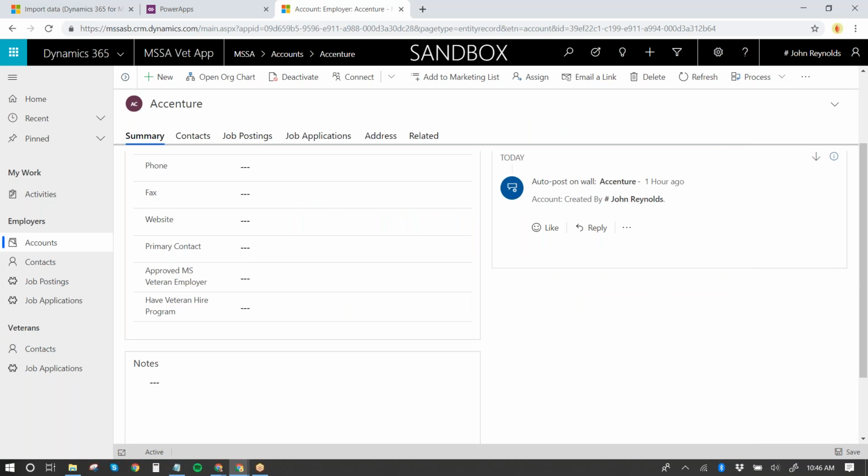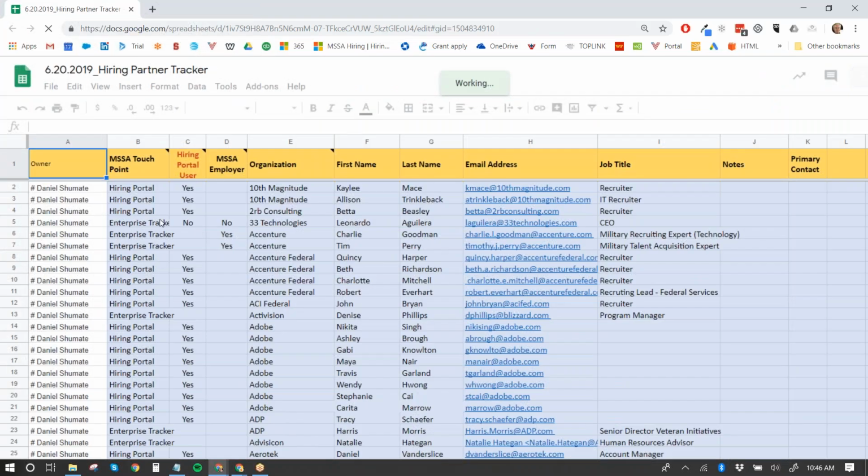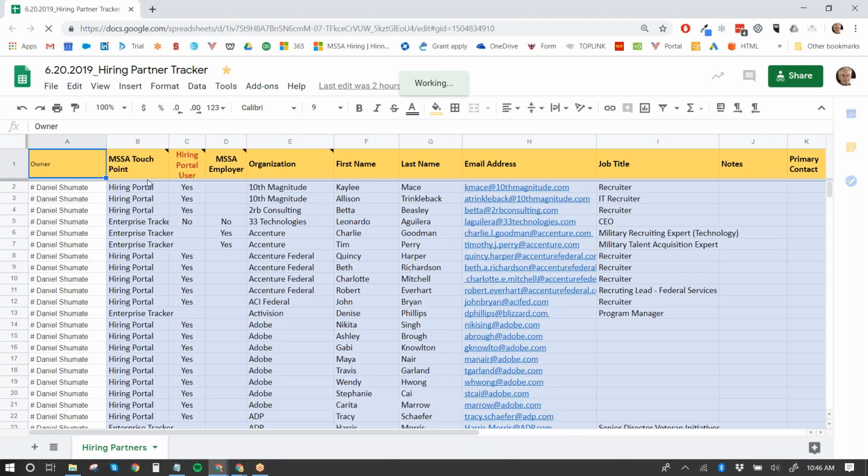So, approved veteran employer. I'm trying to find the wording that we actually have here. This is the wording that John Cassar gave us when he was going through the configuration sheet. Those are the exact names he gave us.